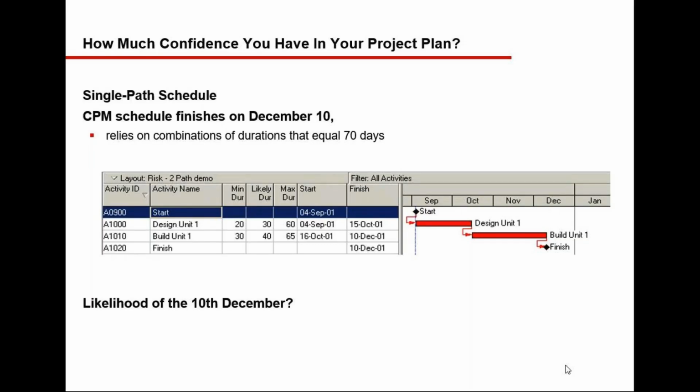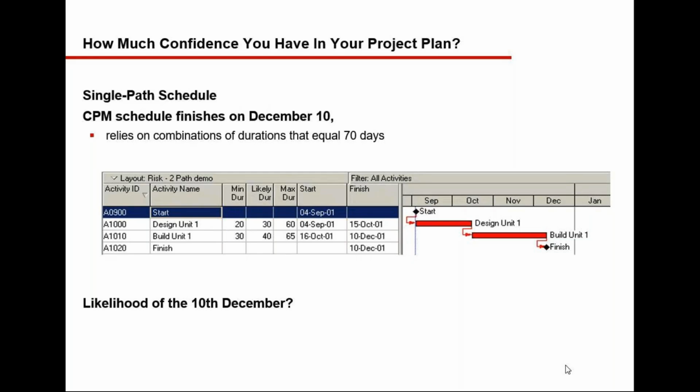Now, normally we prepare a schedule using Primavera or any other tool, and the majority of the tools follow CPM, the critical path methodology, and there is one single path schedule which gives you a start date and finish date.